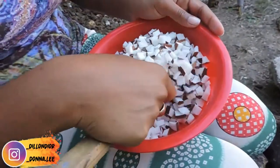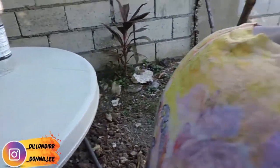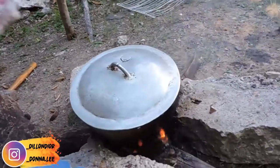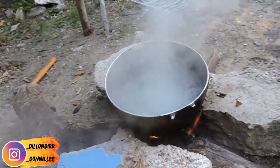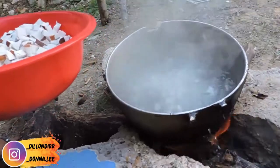Just chop up the coconut them. Mm-hmm. Water start boiling now, so there you go. Sure, that means so them can start the cooking process. Water rage, so we just are chewing coconut them and you know, make them boil.